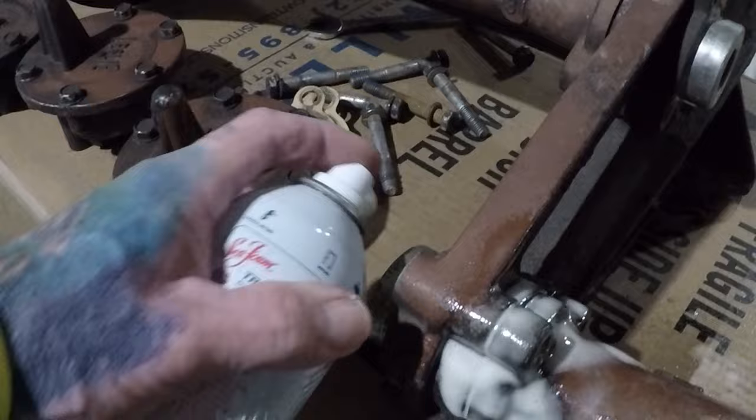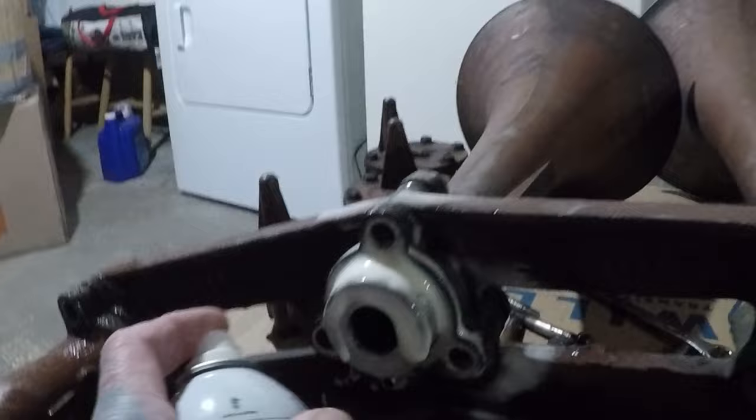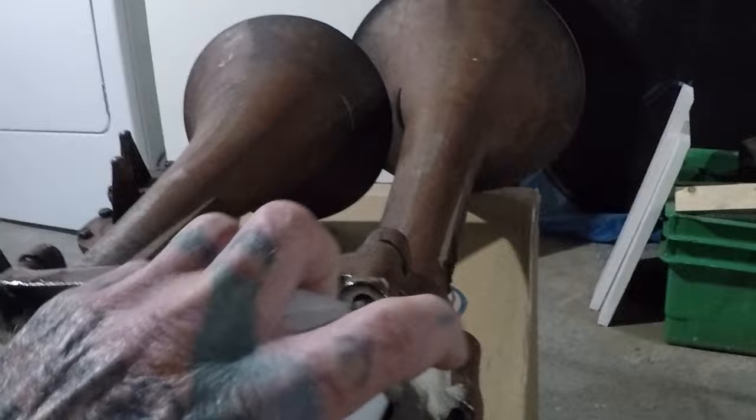So you just let it run in. Soak it. This one. Backside. Same thing. Hit the backside. Go up around the crack here.